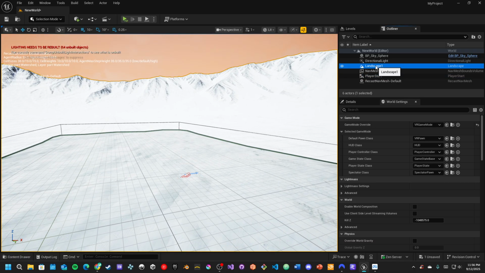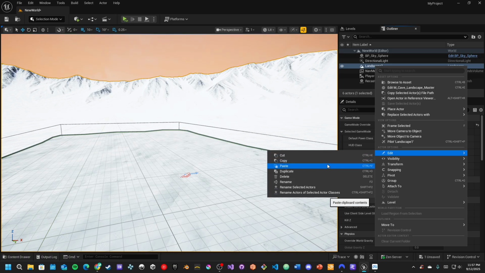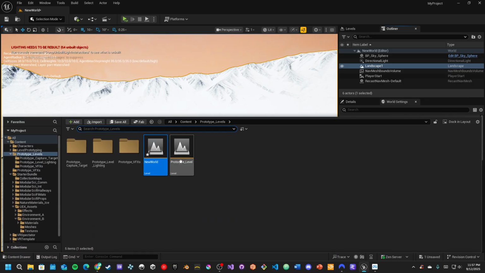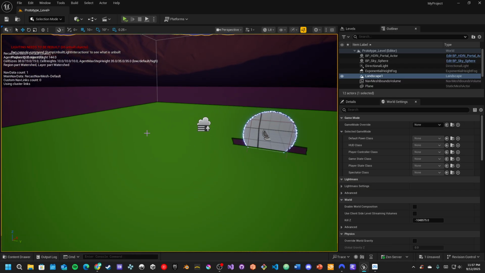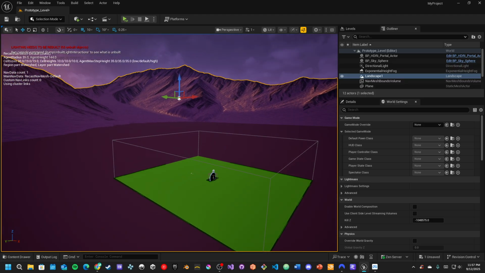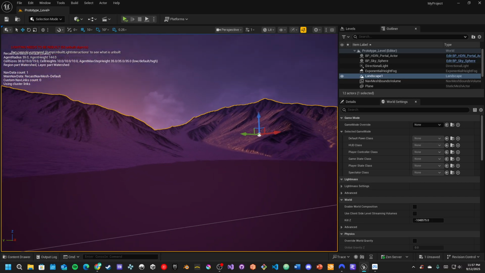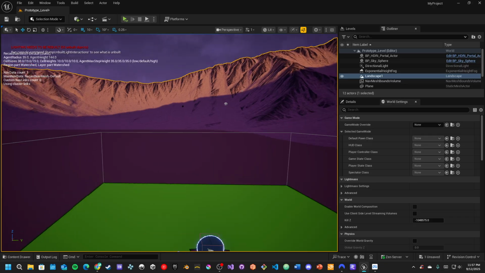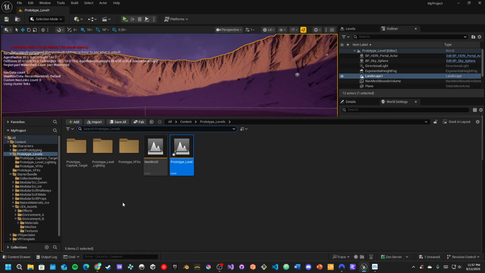What I did is that in the other level, I clicked on landscape, right-clicked it, and clicked under edit and copy. And then I just went to a new level and hit Control V. It'll paste the object that you want inside the new level. So it'll paste the level inside of this new level, this little snow-capped ice thing. Cool. Okay, so that's just one I wanted to test out to make sure it would actually work.